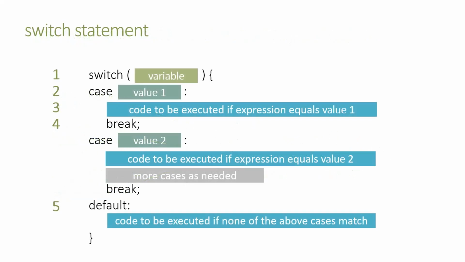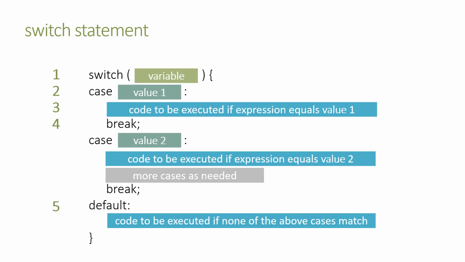Alright, let's talk about how the switch statement works in C programming. It's like a multi-road junction where your code can take different paths based on the value of a variable. Here's the lowdown. 1. Starting the switch. You kick things off with the switch keyword followed by the variable you want to check. This variable is usually an int or char. 2. Setting up cases. Inside the switch block, you have different case labels. Each case corresponds to a possible value of the variable.